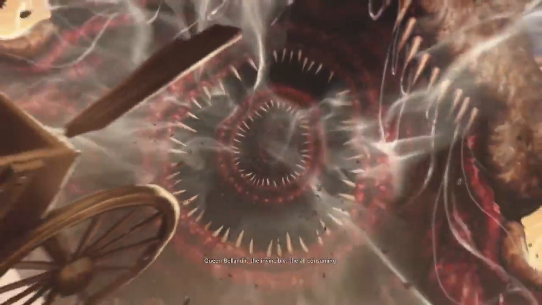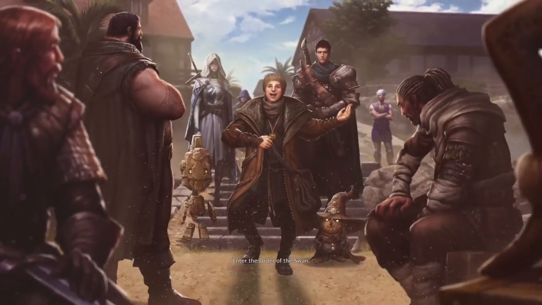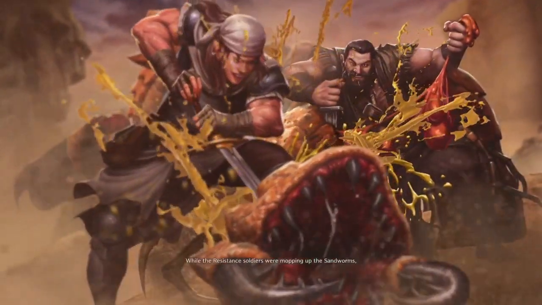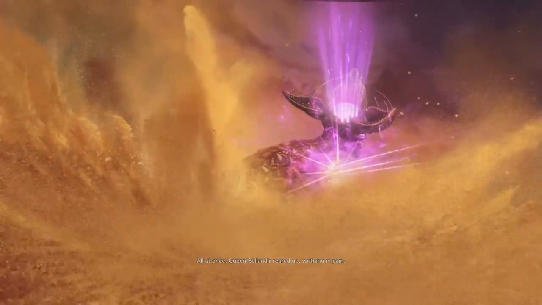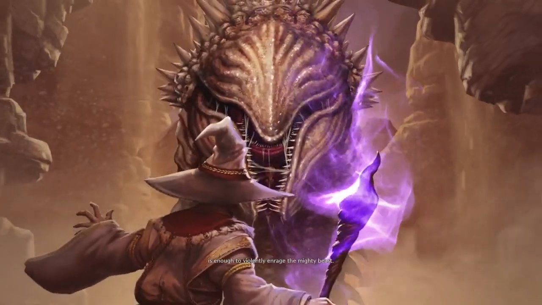Queen Belandia, the invincible, the all-consuming. No one had ever even so much as scratched the fearsome beast. Enter the Order of the Swan, a small-time guild hired by the Resistance to help gather sandworm poison sacks. While the Resistance soldiers were mopping up the sandworms, they were suddenly dragged into the sand beneath their feet. One of the swans, Rowan, fell into the vortex. All at once, Queen Belandia reared up, writhing in pain. Rowan had morphed into a violet phoenix and burst free from Queen Belandia's carapace, freeing everyone trapped inside. To this day, the mere sight of a human touched with malvescence is enough to violently enrage the mighty beast.